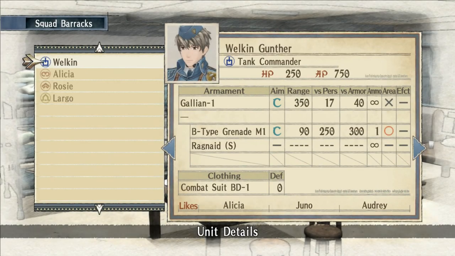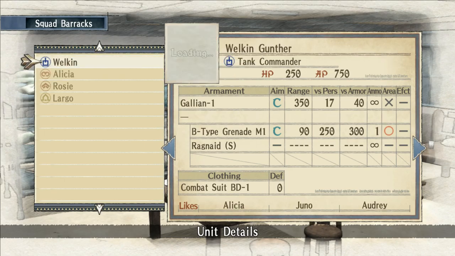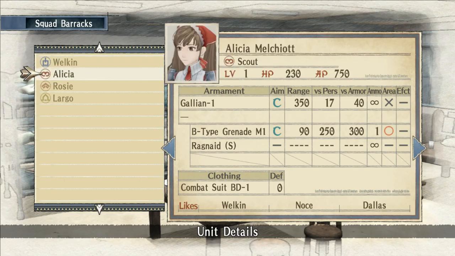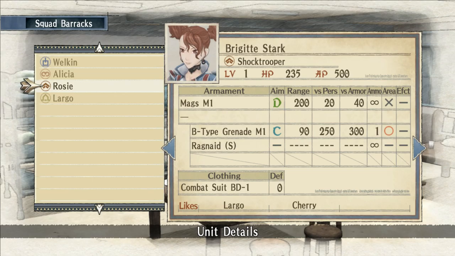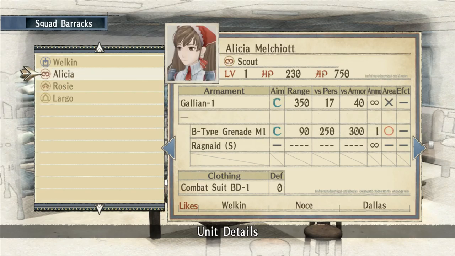So Welkin Gunther, the main character. We have Alicia Melchiott, the scout, and the tank commander. And we have Rosie, Brigitte Stark. It's her real name. Surname is Rosie. She's a shock trooper. We have Largo Potter, that's his name. He's a lancer. Okay, and I believe that we need to keep Alicia, Rosie, and Largo in the squad.